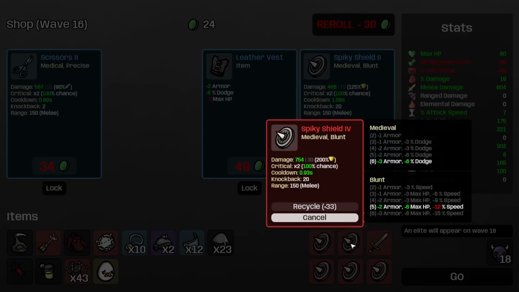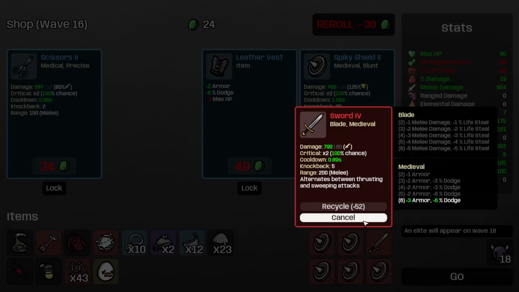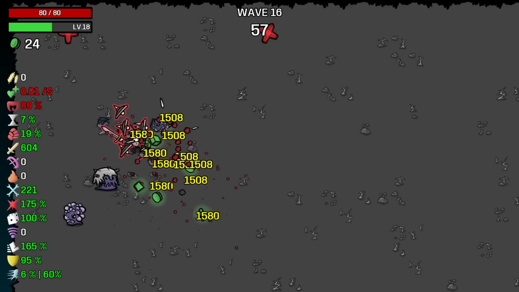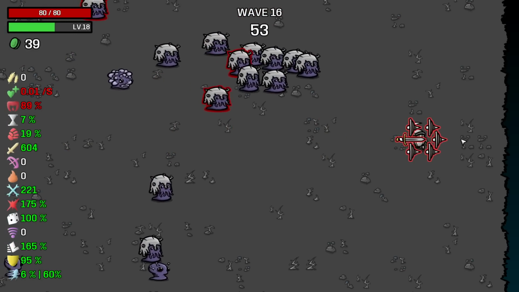That's cool. By the way, medieval gives us armor and dodge, and blunt gives us armor and max HP, and we lose movement speed, which is really good, of course. And this here is medieval blade, which the blade, of course, we don't have, but medieval is really fitting. As I said, we are a medieval knight. Look at this. I love how this looks. We have a super tank shield.